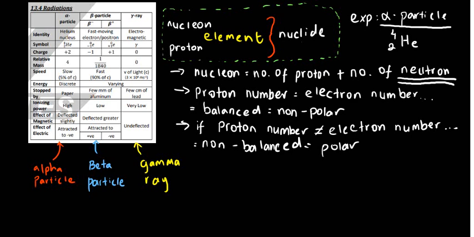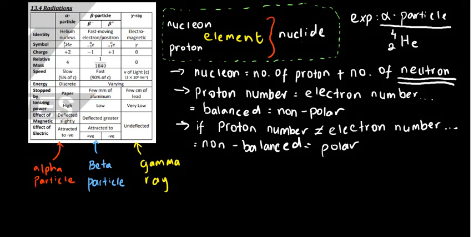Don't get confused about what a nucleon and a neutron are. In chemistry, I've heard that neutron and nucleon sound kind of the same, but they have a difference. A nucleon number is the total sum inside the nucleus. The neutron is only part of that. A proton and a neutron are together in the nucleus. If you're confused, look back at the other part of the video. You'll see what I mean. But we're going to continue.